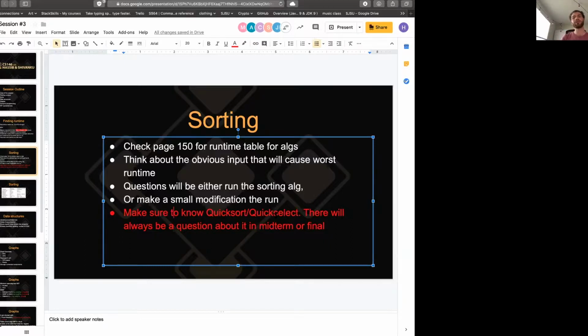Quick select was mentioned in one of the videos, and we know that the goal for quicksort is to sort a list, but for quick select, the goal is to find a specific item versus sorting an entire list. So usually the question that quick select tries to answer is, I want to know the fourth largest element in a list. Instead of sorting the whole list and going to that fourth element and taking it out, I'm not going to sort the whole list, only the necessary parts of the list to get maybe the fourth largest element.